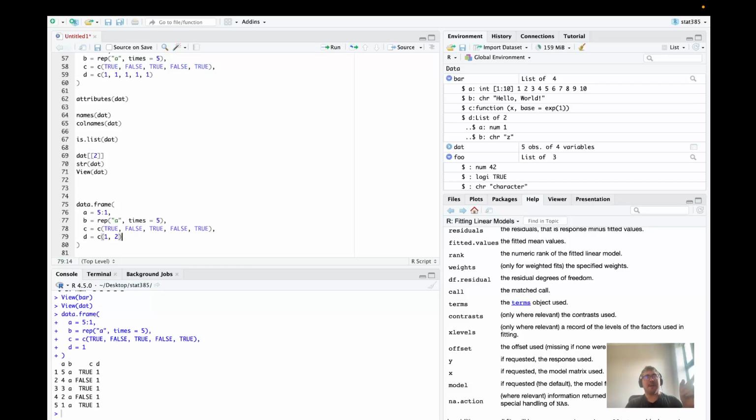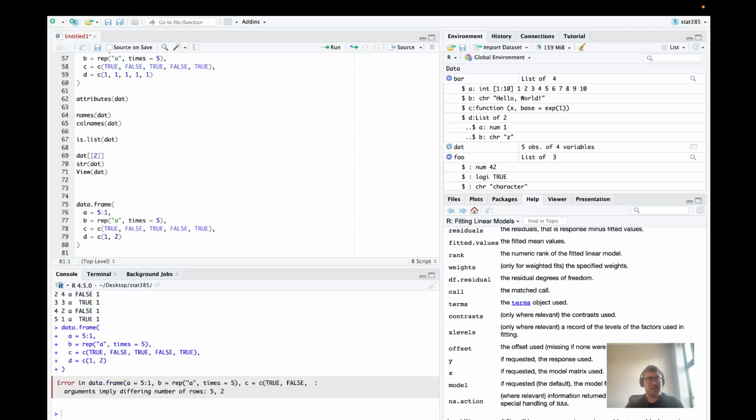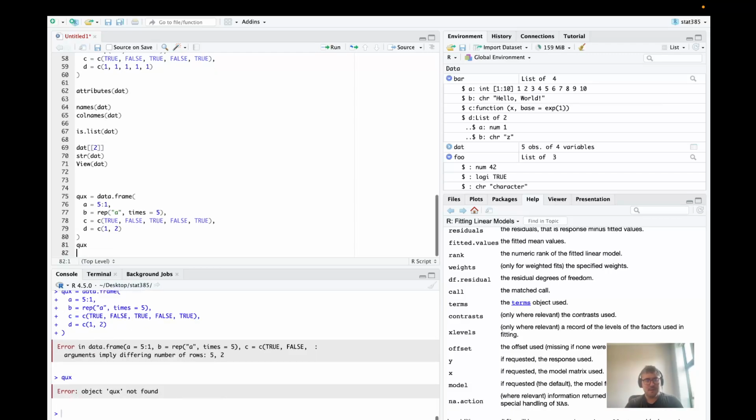So now the recycling, it's 1, 2, 1, 2, 1, 2. Complains. Yep. Will it store anything? No, it's an error message, right? Not a warning. Doesn't work. So if you're doing recycling, you have to make sure that the dimensions line up. Okay. Right.